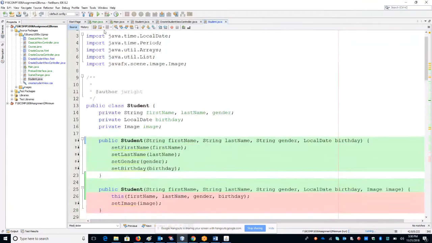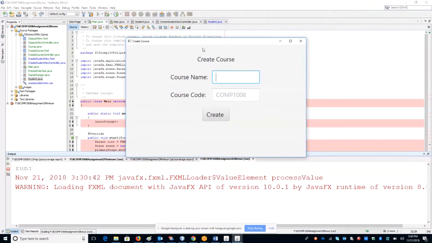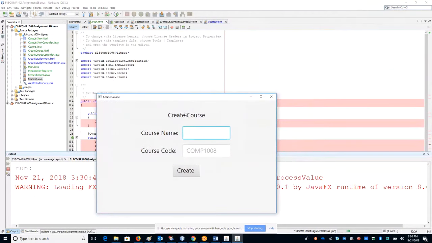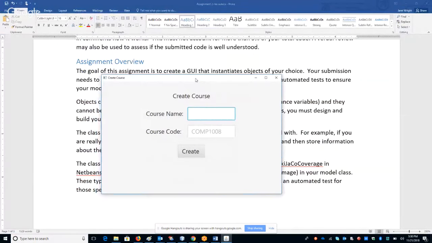And then for the bonus, let's run this. So for the bonus activity, what I have here is I'm creating a course that holds students. So I've created another type of class to hold instances of my other class. And again, here you can see it does validation, making sure that when I create a course, it has to have a title.